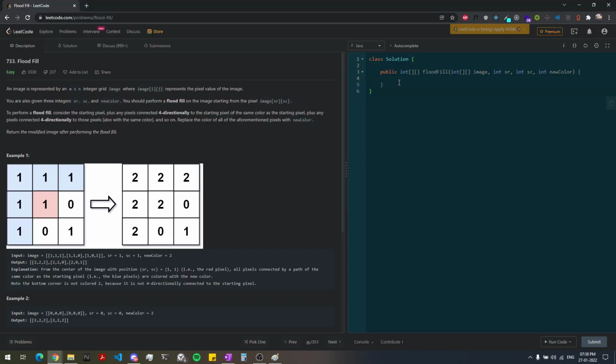So let me start. The way we can do this is using BFS or DFS. I'll be using DFS here. Let me write a private function, private void DFS. We don't need to return anything through here because we have to return the whole image in the problem, and we can modify the original image. I and j would be the current cell we are on.